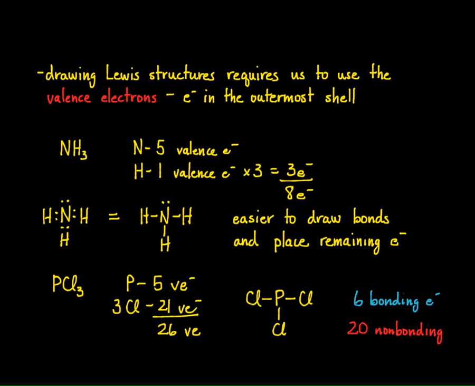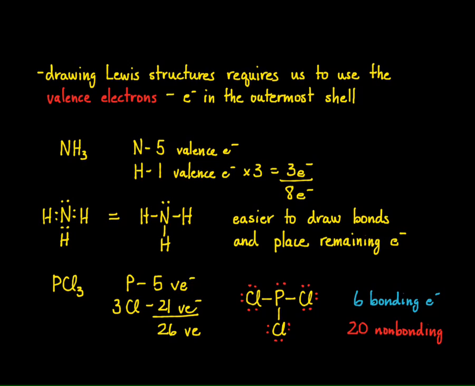And generally speaking, you're going to start off placing the electrons around the most electronegative elements. So chlorine is more electronegative than phosphorus. And we're going to give each atom an octet of electrons. So we start off with having 3 pairs of electrons around chlorine. That's 6 electrons. And another 6 electrons is 12. And then another 6 electrons around the third chlorine is 18. And so we have 2 electrons left.